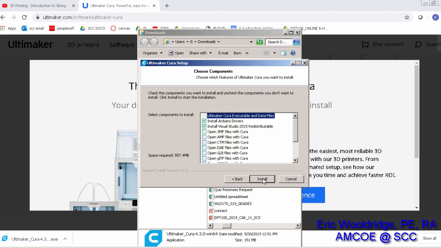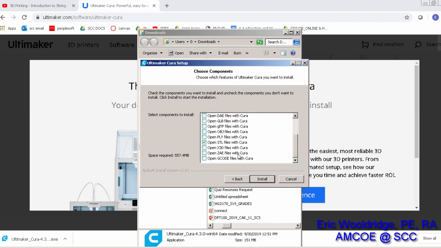Next. And it's going to ask me if I want to set up these drivers. Just so you understand what this is, it assumes that I'm going to be running a printer from this machine, from this software. So it wants to install drivers so that I can hook printers up to this computer and take off and go. The machine I'm using right now is not necessarily going to be hooked to a printer, so this isn't as important to me.